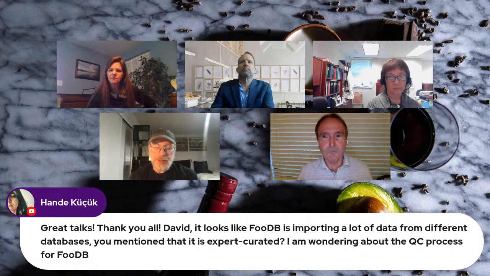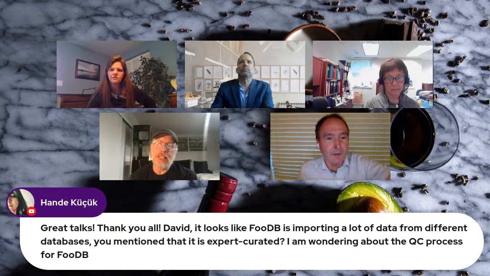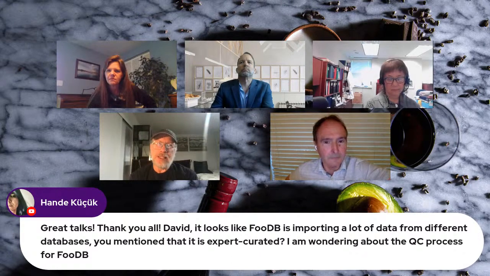Yeah, I mean, it's an arduous process. So if there's data that we can get from other databases that's publicly available, and we consider robust, obviously we bring that in. But we do a lot of primary literature search as well to help validate some of that. Of course, we also use our own experimental work to see if we get something that's reasonably consistent as well. So it's a lot of cross-checking, and some of it's manual. In terms of the QC process, the idea is to have as many curators cross-checking each other's data.